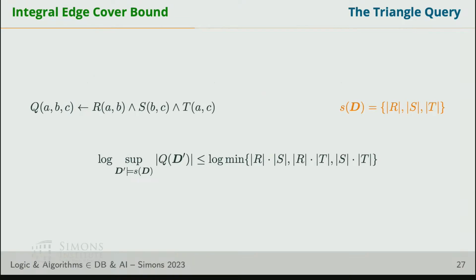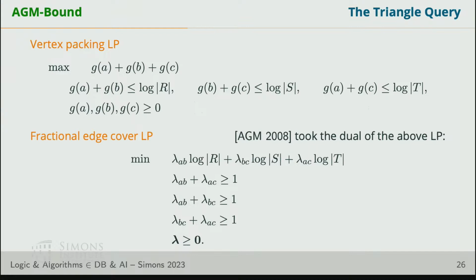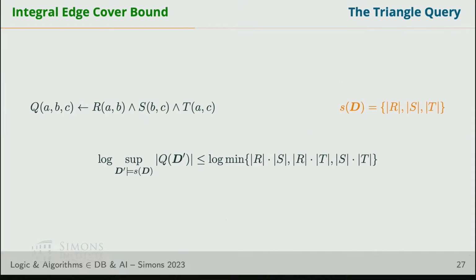Okay, so you could go a little further and say that you can also take the integral edge cover bound. It's kind of a silly thing to do because you will get an even bigger bound, right? Because if you remove the constraint, then the minimum will increase. But it will be somewhat interesting to point out later on that this integral edge cover bound has a database interpretation. So that's all I wanted to point out.